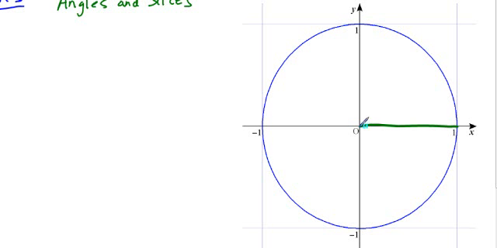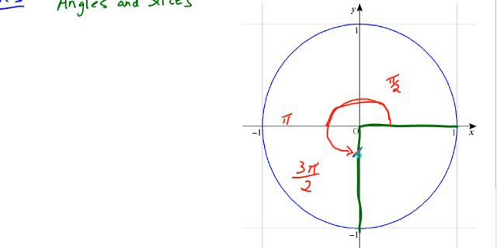So if I want to measure this angle that I create right here between my two green lines, I want to know the positive angle that corresponds to that angle. While going around the first quadrant, I know that that's equivalent to a half pi. That's what we found on our previous example. Or I can also look at if I go halfway around the circle, that's equivalent to pi. So each one of these quadrants, or each one of these 90-degree angles in the previous section, is equivalent to half pi. So if I go half pi plus another half pi plus another half pi, that ends up being 3/2 pi. So the positive corresponding angle to this is 3/2 pi.